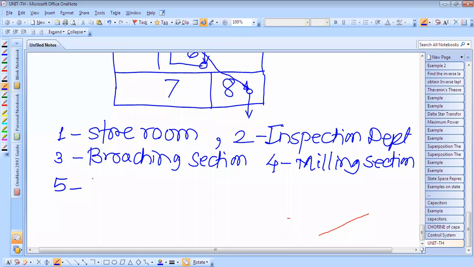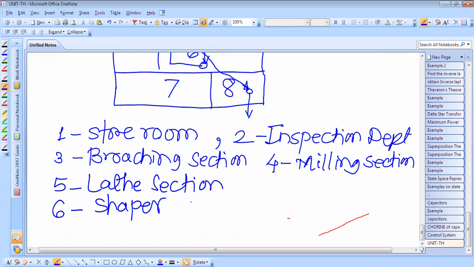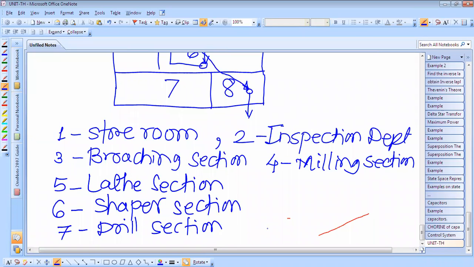Fifth is the lathe section. Sixth is the shaper section, and seventh is the drill section, and eighth is the stock room.